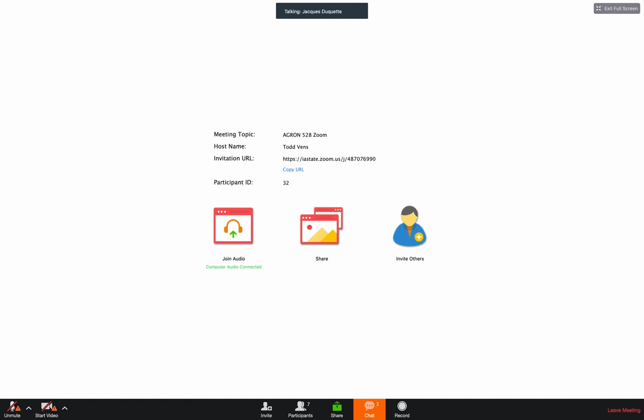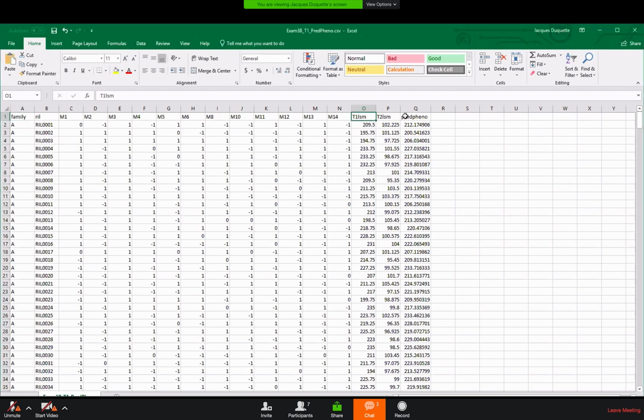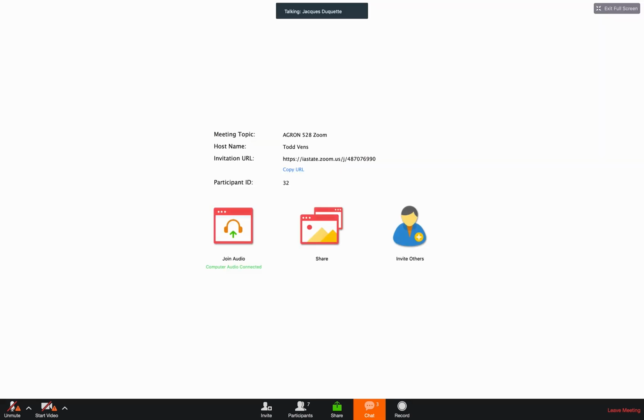Okay, Michelle, this is what I got. You just have them listed as T1 and T2, right? Yeah, that works. I just had them as mine because that's the LS means, and there's the predicted phenotype. So I can just pull all this stuff. I'll run my other one and then we'll worry about organizing after that, because I know I'm going to screw that up.